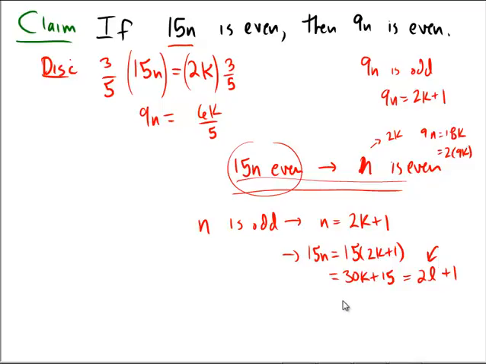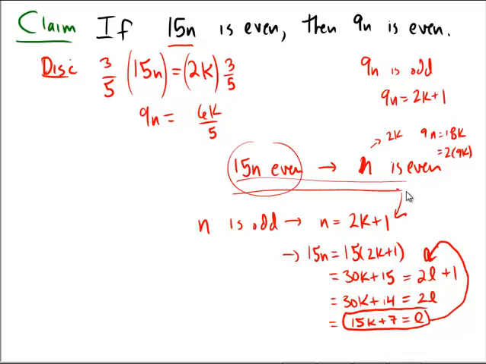So, let's subtract 1 from both sides. 30k plus 14 would be equal to 2l. Oh, and that's going to give me my l, isn't it? Right? Because I'll divide by 2 on both sides and get 15k plus 7 being my l. So, this is the l that would establish that 15n were odd if I assumed that n were odd, which would prove this extra little piece right here, which would lead me to the end of the proof.